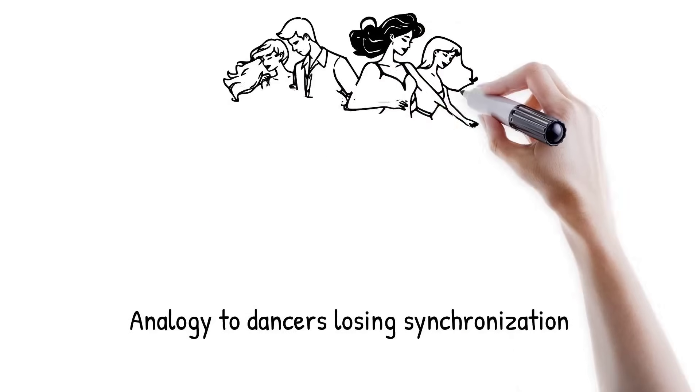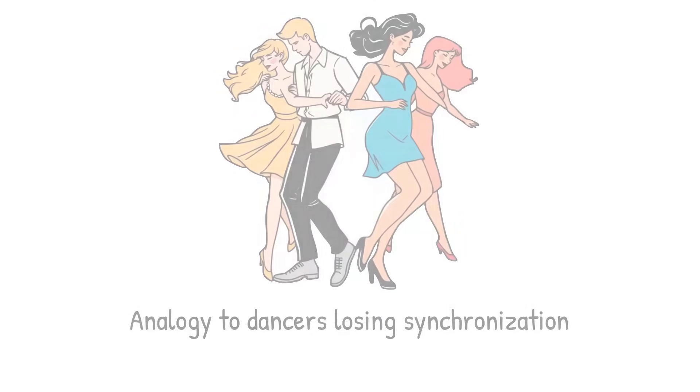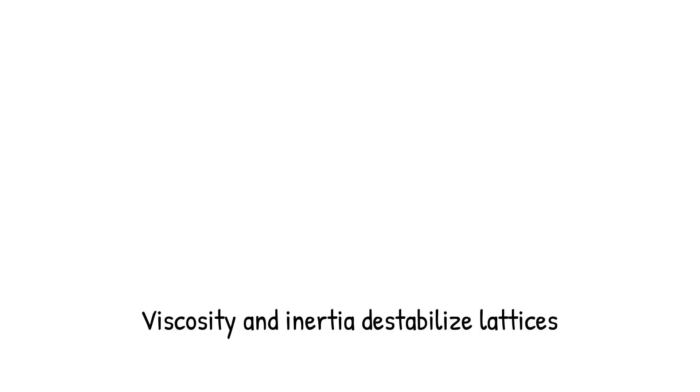Collective patterns break down into dynamic states that resist simple classification. Melting is accompanied by increased fluctuations and energy redistribution in the fluid. What was once ordered becomes turbulent-like and unpredictable.